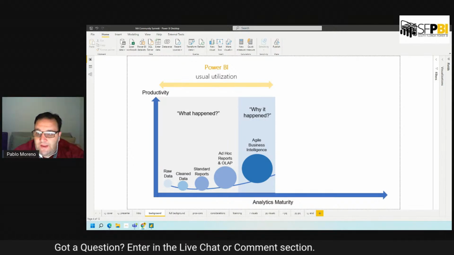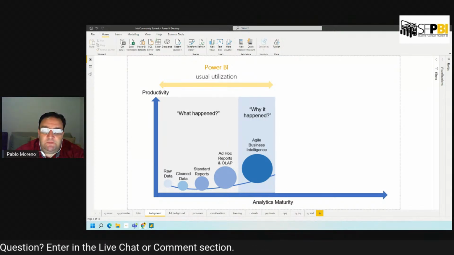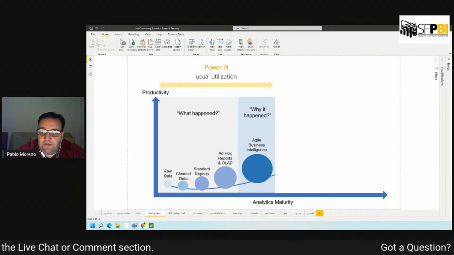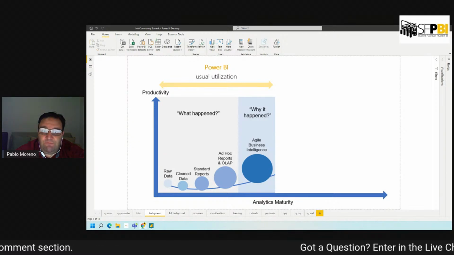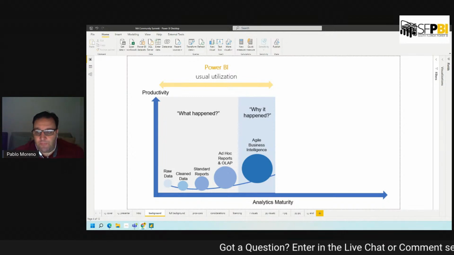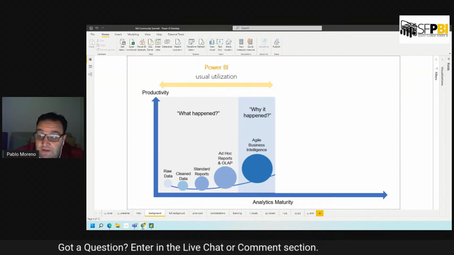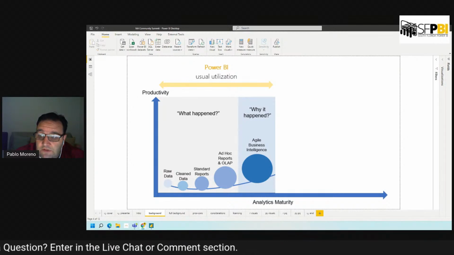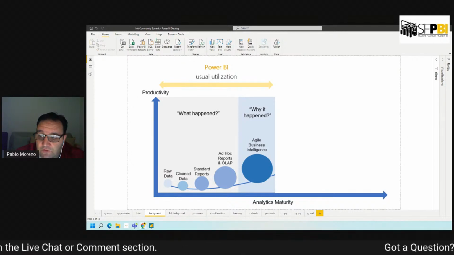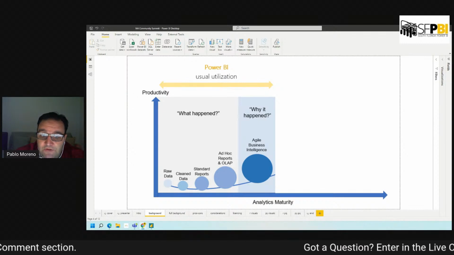When that reporting aspect matures and gets more consolidated, obviously we start identifying patterns, maybe historical patterns, or any other kind of patterns within the data. And we enter into the next evolution of the maturity model, which is business intelligence.